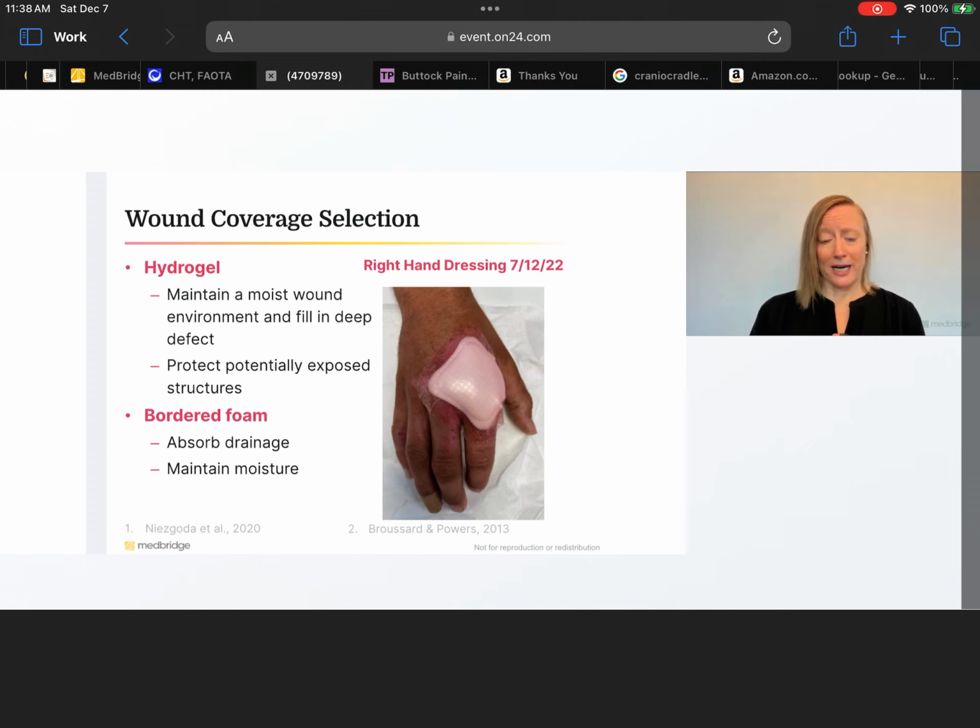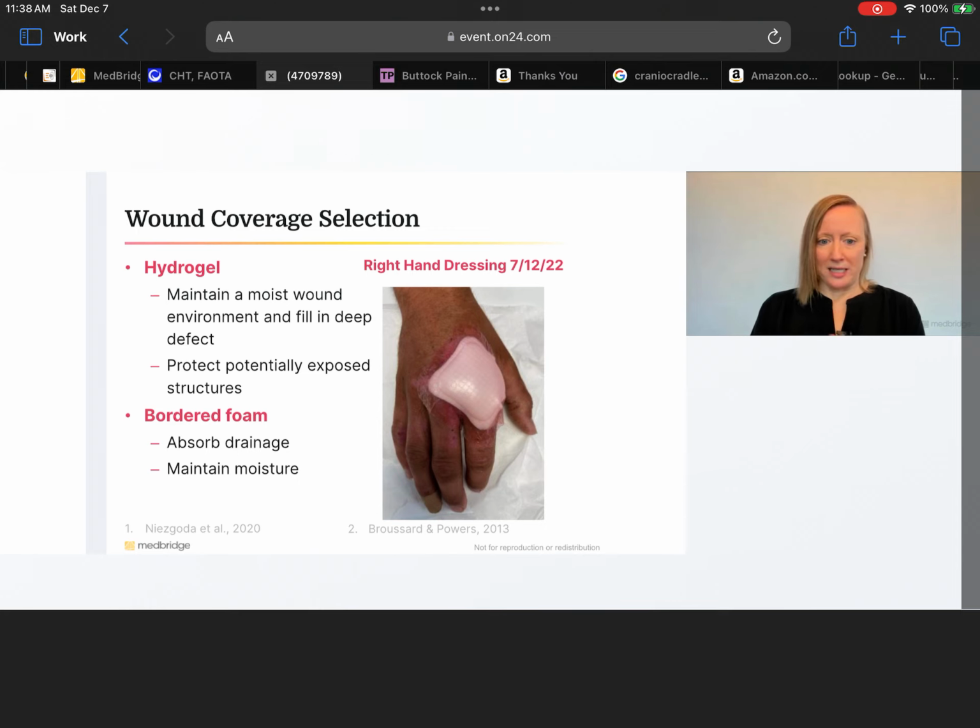So hydrogel, right? I'm going to maintain that moist wound environment, which hydrogel is a great one for. If there was any more moisture, if it was draining what I would call moderate or excessive, then I wouldn't use hydrogel because now I'm going to add too much moisture. But hydrogel is a little more intuitive than a petrolatum. It basically donates and adds moisture and it can actually absorb a little moisture too in the wound bed. So it's always appropriate for dry or minimally draining wounds.